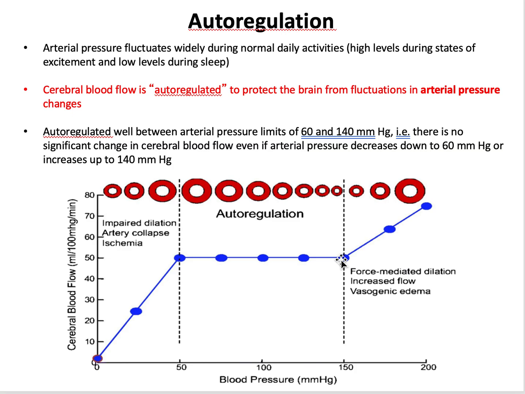What you need to know, kind of like a definition type thing, is that autoregulation of cerebral blood flow is the ability of the brain to maintain very constant blood flow despite changes in arterial pressure from moment to moment throughout the day. Because delivering oxygen and delivering nutrients like glucose to the brain tissue is so incredibly important, we want blood flow to be incredibly constant.